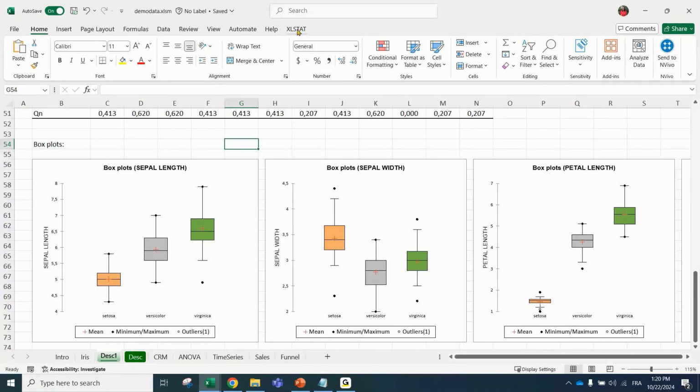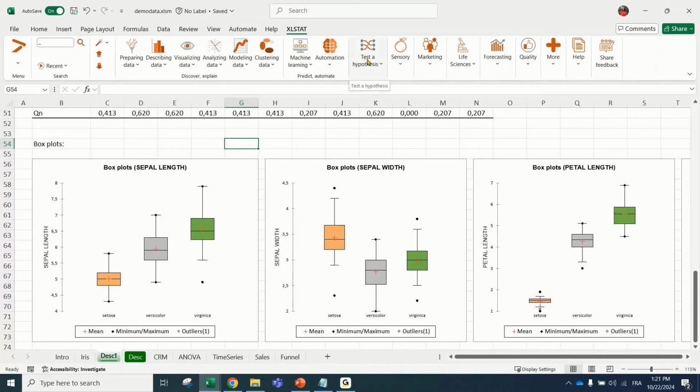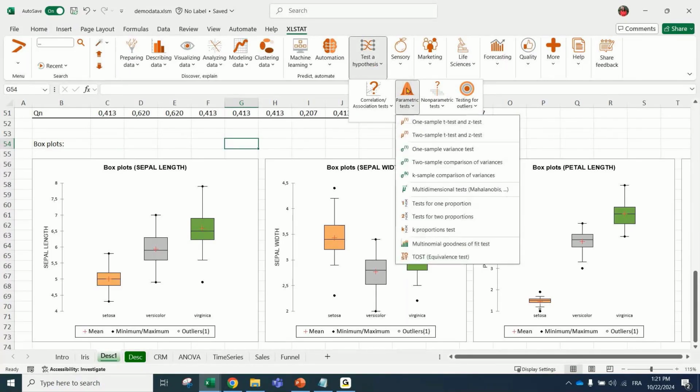Does any of you know which test we can use, let's say a parametric test, to compare two means? This is the two-sample t-test and z-test. We have therefore switched to a bivariate analysis, because we want to explore the link between two variables.